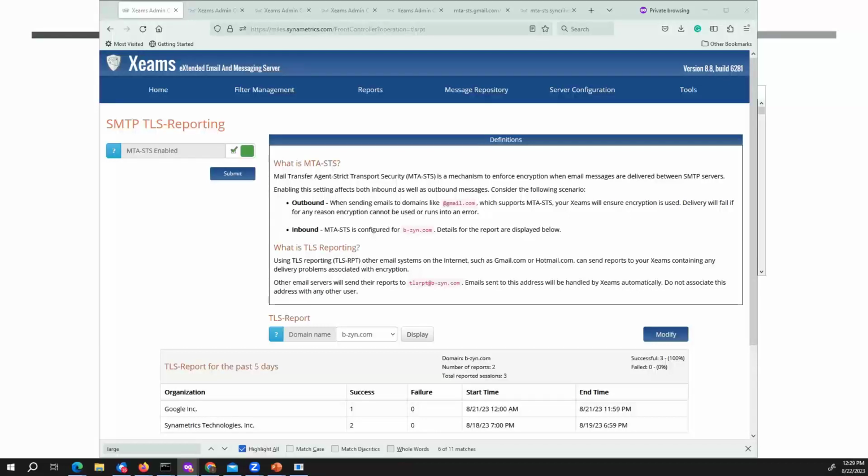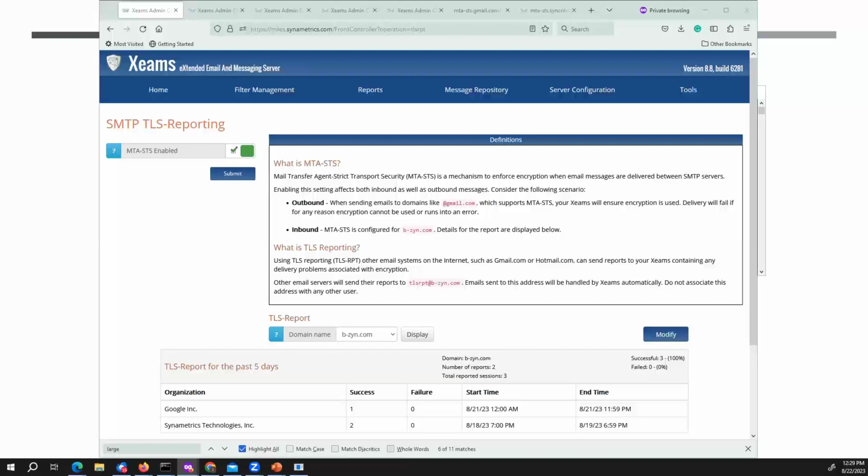So the transport level encryption only makes sure that in between the two servers, the data is encrypted. But once it reaches the other server, there's no guarantee that it's going to be encrypted. So let's assume that it goes through 5 servers. There are 5 places where your email is going to stay in an unencrypted manner.